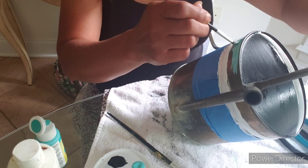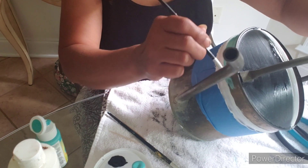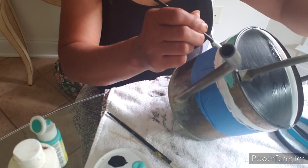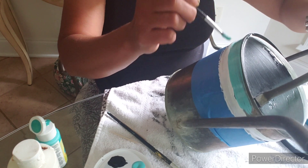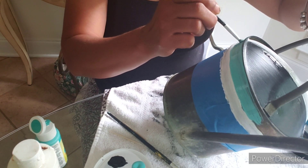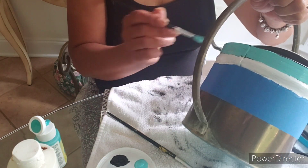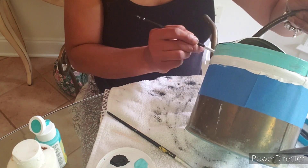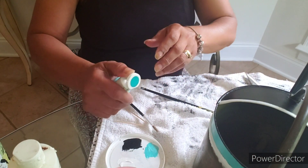This was a fun project — I enjoy participating in these Trash to Treasure challenges. I'm a hoarder and I always have a lot of things I can redo to make them look new again. We're getting this paint on, and after I get it on the edge here I'm going to paint it down on the lower half.